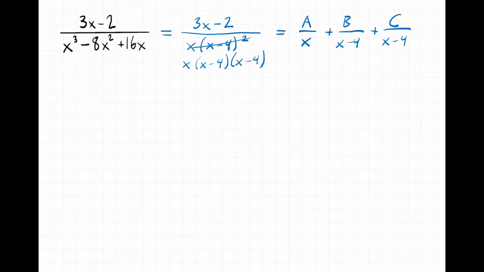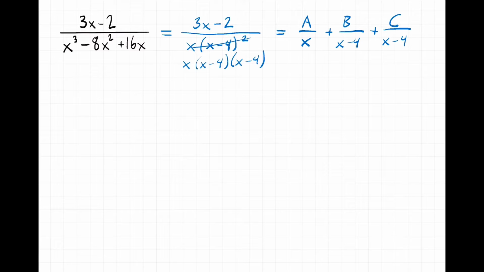But if you think about it, there's a bit of a problem with our right-hand side expression here. We have 2 different variables, both being divided by x minus 4. Well, those variables b and c aren't going to be unique, because if b turns out to be 3 and c turns out to be 2, you could also just as easily have 5 for b and 0 for c. Because they have the same denominator, you could add them together and just have one number over x minus 4. And it turns out that our theorem that tells us that these rational functions can be broken down doesn't work unless we make a small modification to this.